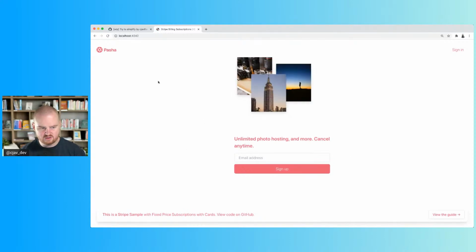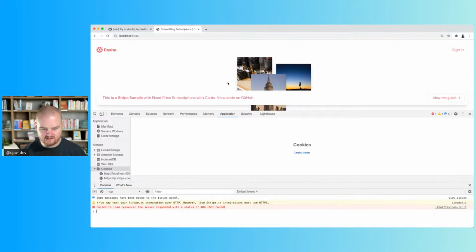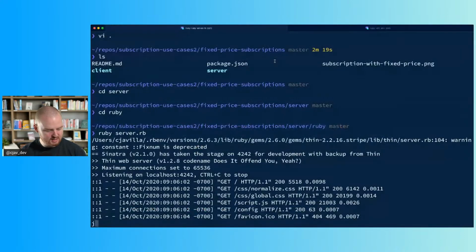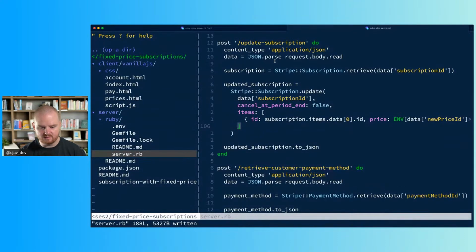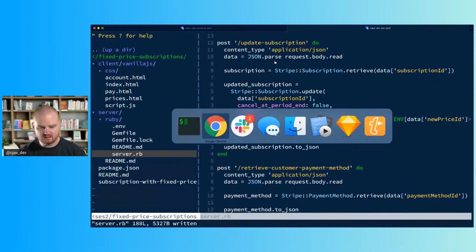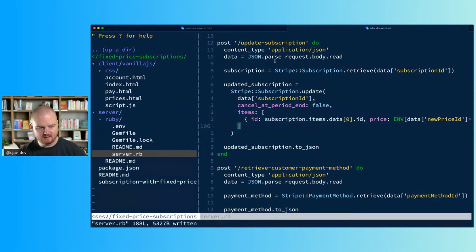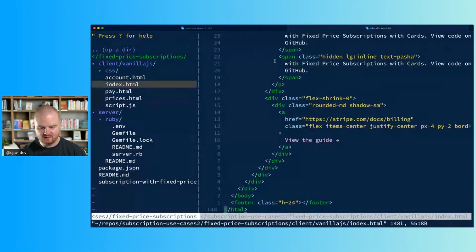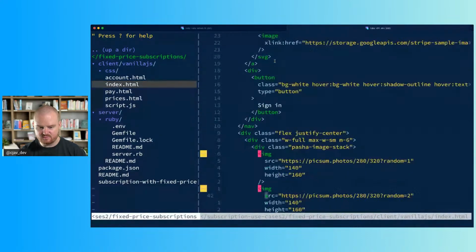All right, so on this page here, we have this email address, and then we have a sign up button. When you enter your email address, what page is this coming from? Looks like, okay, so when we hit the root route, we're retrieving the index page. So the index page is here. And what is happening on the index page?